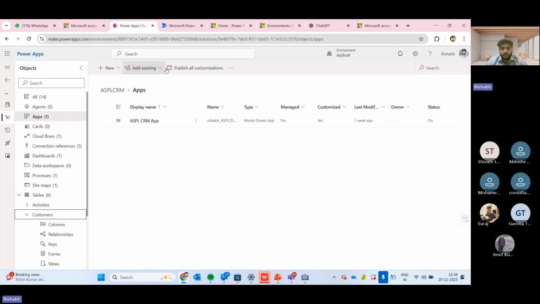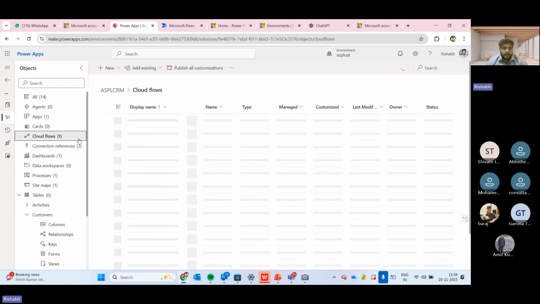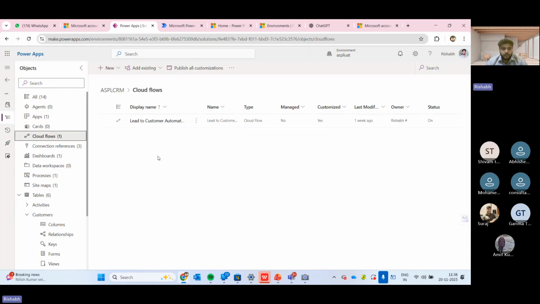After that you have to click on publish all customizations. Then whatever editing you have done will be published, right? So I built one cloud flow for lead customer. When a lead is created, then a customer will automatically be created, right?